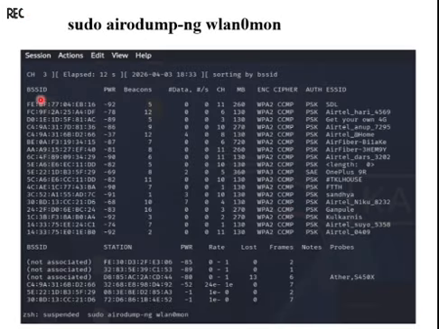Here BSSID means all available networks with their MAC addresses. BSSID shows all MAC addresses here. Now here are the channel numbers, CH. On which channel number is it running? On 11 this network is running, which has a name, ESSID is SDL Airtel Hurry. Get your own 4G. So these are all available networks here.